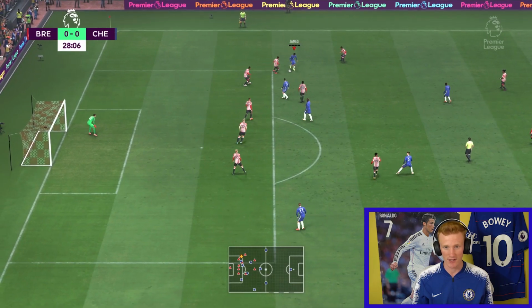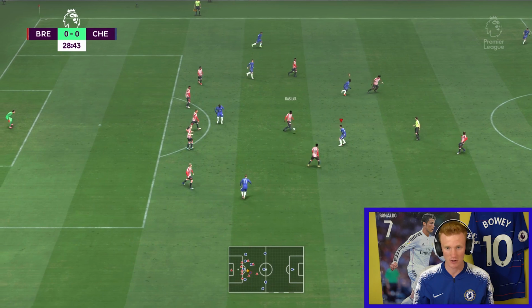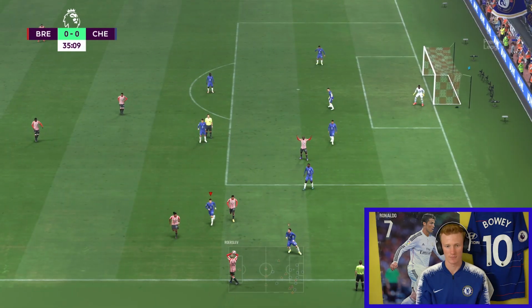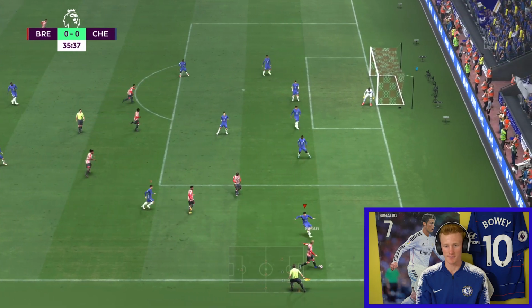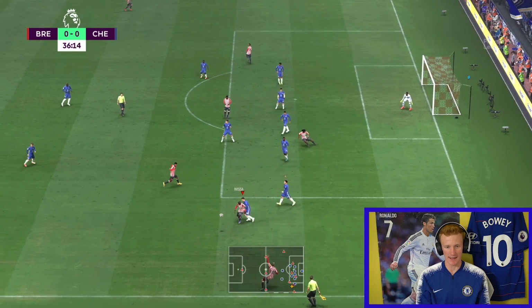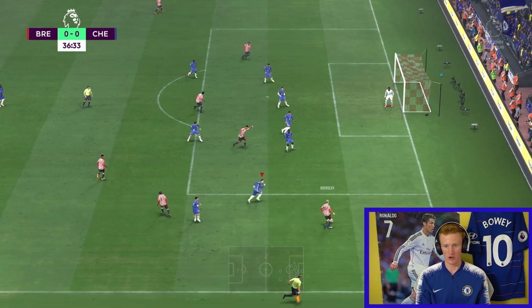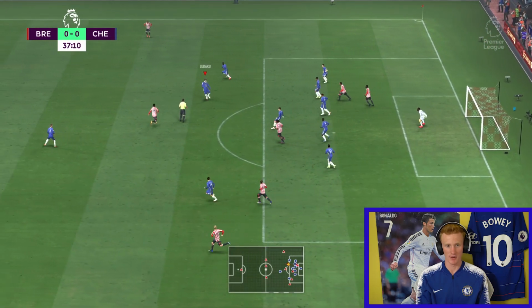Let's see if we can get an option here. Not much space. Let's get it into Luke. Oh my god, a bad pass. Alright, this is making me nervous. Come on, clear this out of here. Oh, no way. He's onside. Oh, get rid of it. Well in, James. Come on.